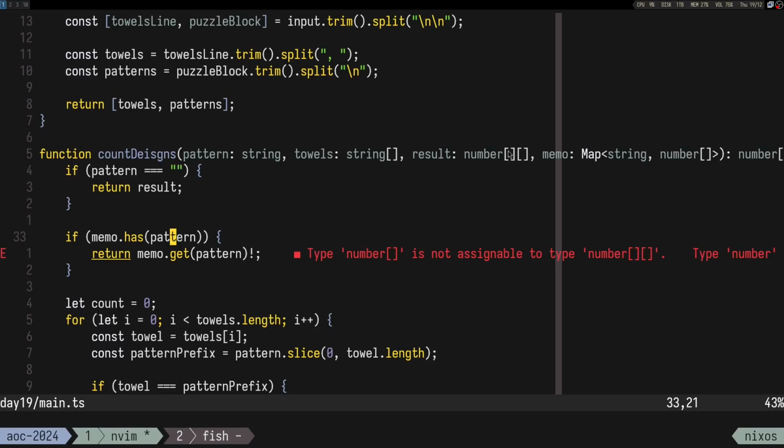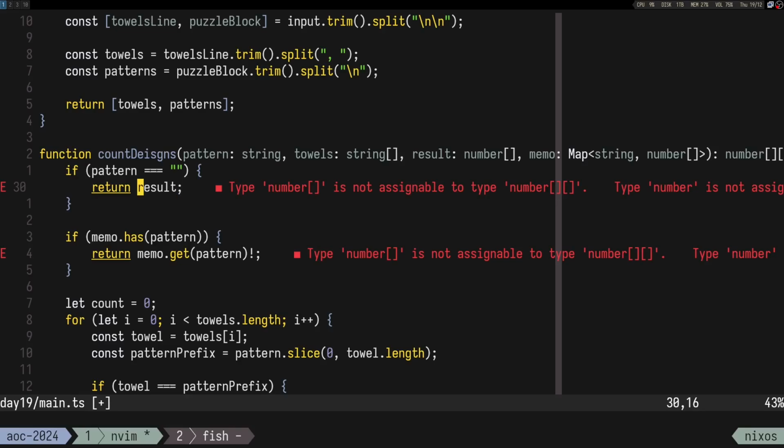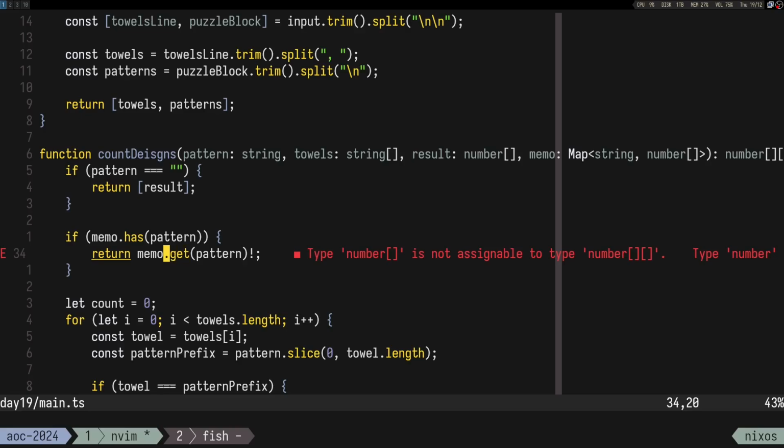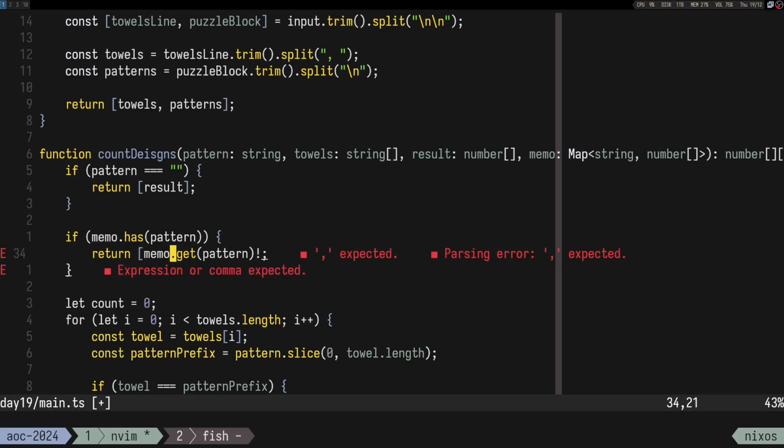Maybe not, maybe here it's just the current result, so it's a single list. Right, and here we return it like this. And if we already found the solution in our memo, we might want to return something like this.